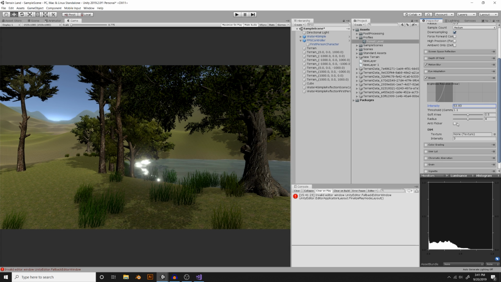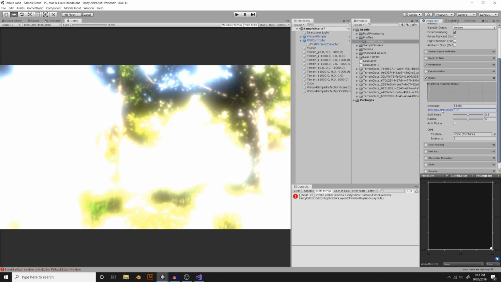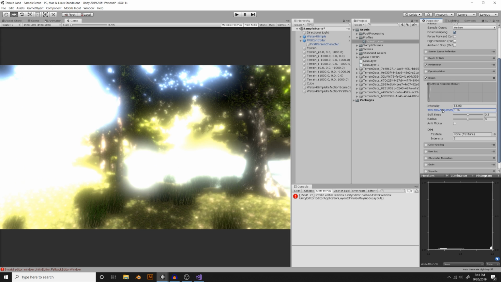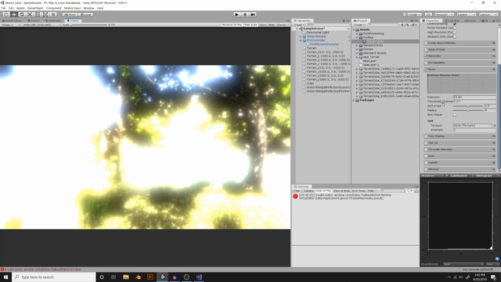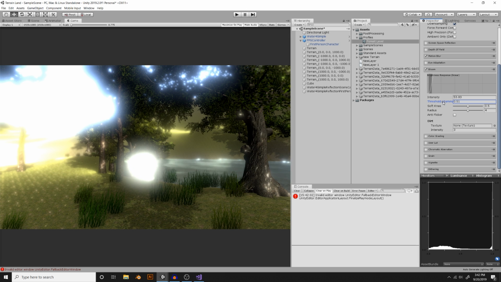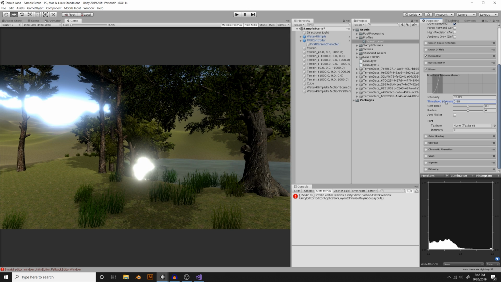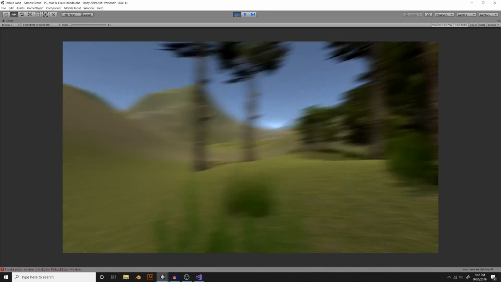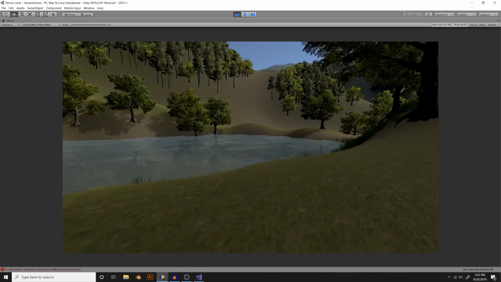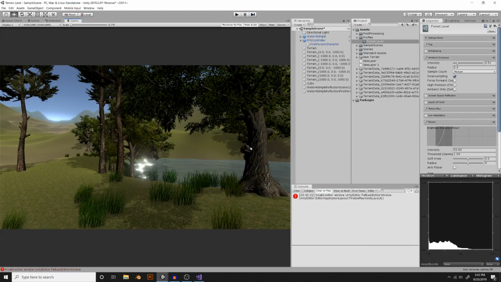Now, if you want to, you can actually change the threshold so that it's really bright. If we hit play here, you can see it's almost like we're in a dream world. So if any of you have ever wondered how games make this effect happen, how they make things look dreamy, it's just by adding some bloom. So I don't know, let's say this game is kind of like a dream world. I think this looks kind of pretty. So let's hit play and see how everything looks so far. Pretty cool. Things are looking a little bit better.